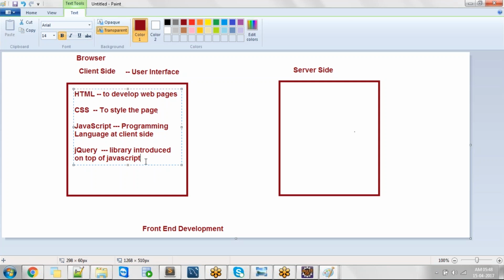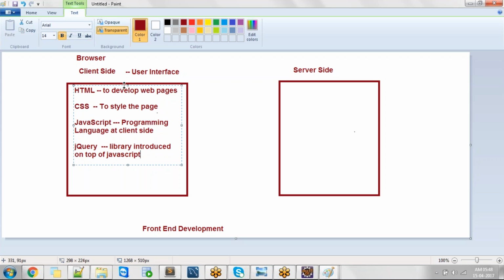I mean, we can achieve more things with few lines of code. That's where we go for this jQuery. How that is happening is, they are going to be providing me some library file. If I take that library file, in that library file I will have a few logics already implemented. So what I am going to do is just call them. I'm about to call them, that's it. When I call them, I'll get the things to happen. Okay, don't worry about that, we'll be discussing later.